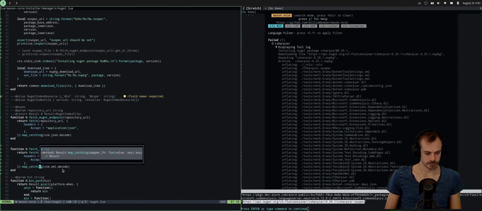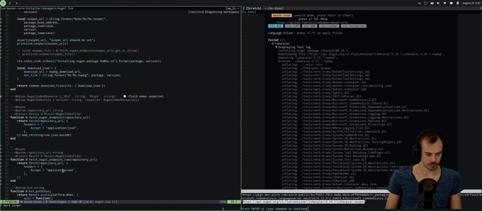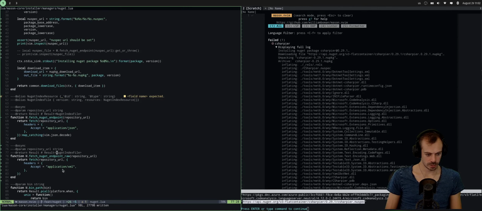So, catching function that does something with the value. We don't need that one. I could say we get a result. Just a result. Should be a string.